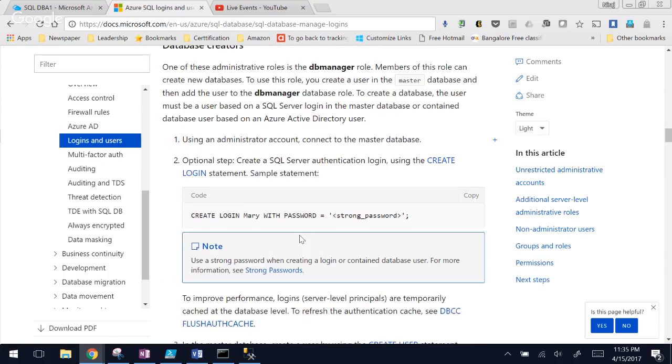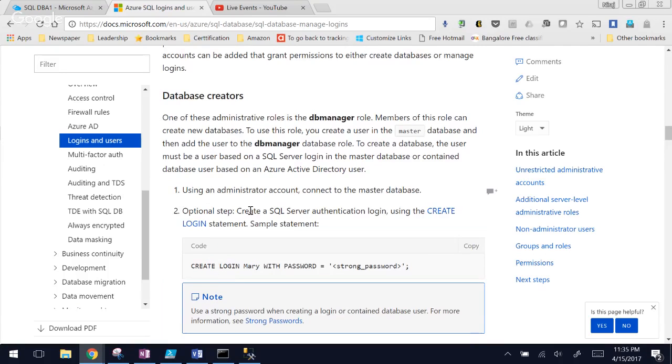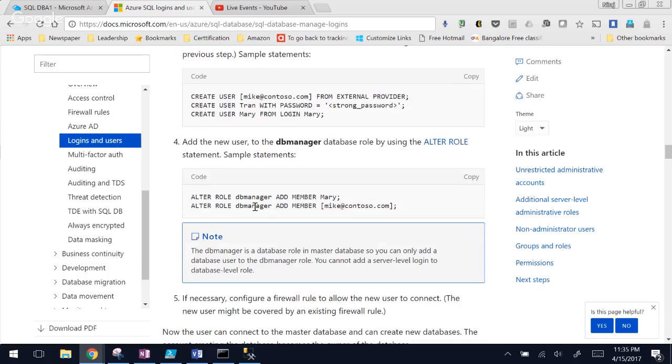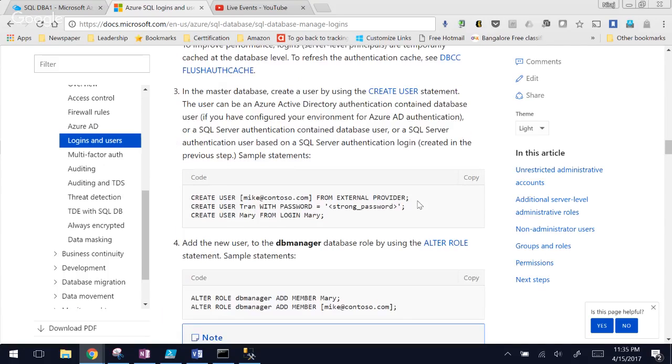Yes, this is where it should be. This is the command that you will run. When you say create user and specify this at the URL, and specify from external provider, it essentially tells the system not to create a user locally, but to create a dummy user and link it to Azure AD. So maybe I can just do it quickly.